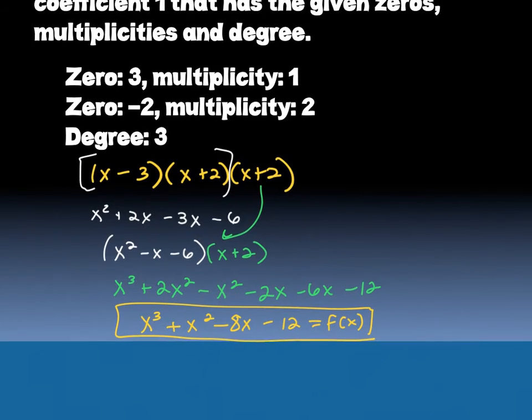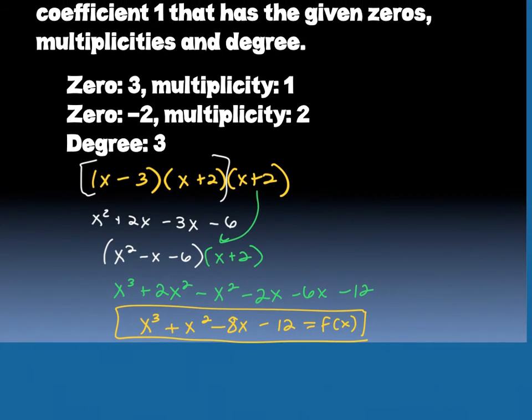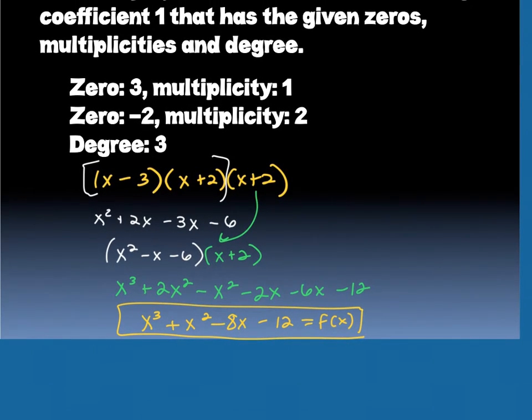It doesn't matter which we do together. Doesn't matter the order. Also, why are we doing that, like the x minus, what are we looking for? You're working backwards, so I'm giving you the solutions, you're giving me the polynomial. So normally we would take the polynomial and factor it and solve it. Now we're working the opposite order. We're setting it up as an expression, and then we're multiplying it out. Or foiling it out, sorry.